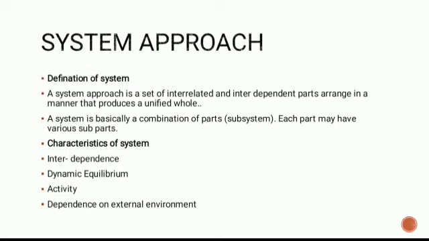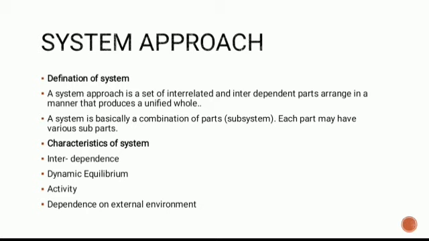Now come to the third one, activity. A system is a flow process. It exists to convert input into output. What a system takes in from outside is known as input, and what a system gives out is known as output. For example, the oxygen which we inhale is the input to our circulatory system, and the carbon dioxide which is exhaled outside is the output.